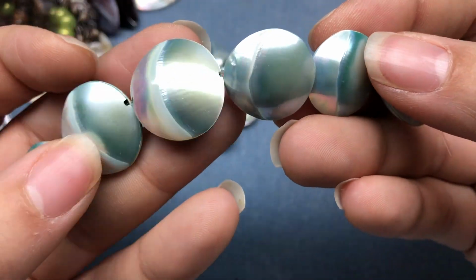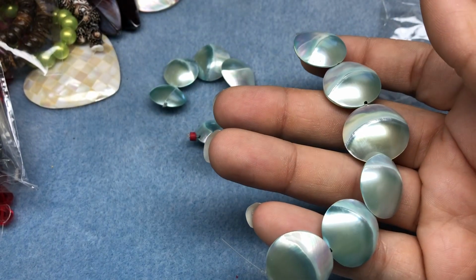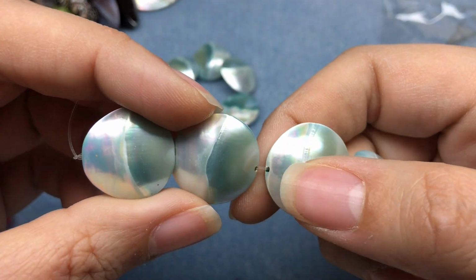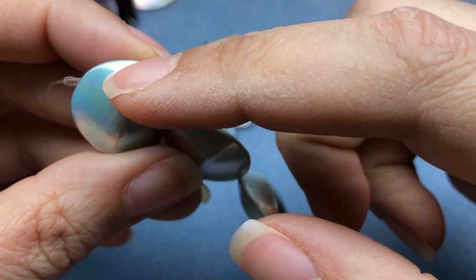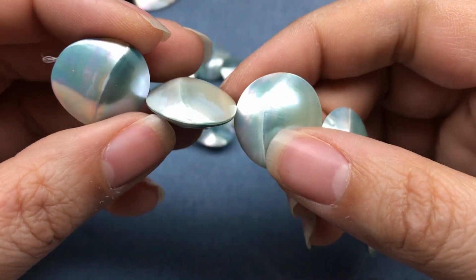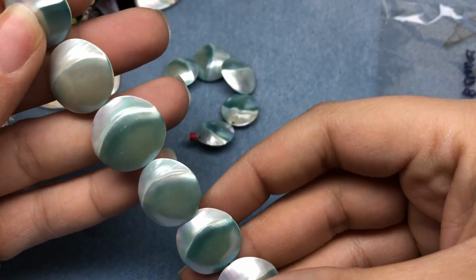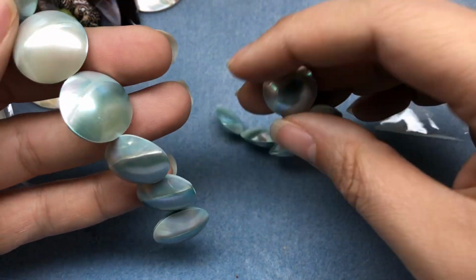Yeah, these are super high quality, and I know they seem expensive, but if you go to the stores around, well, at least the bead stores around me, one of these is $3 or $4. I'm not kidding you. They're $3 or $4 each. And when I saw how beautiful these were from Pam, I was like, okay, I got to jump on that.